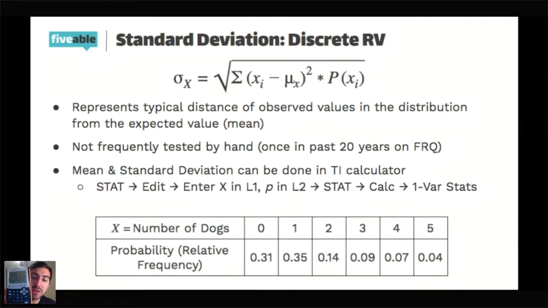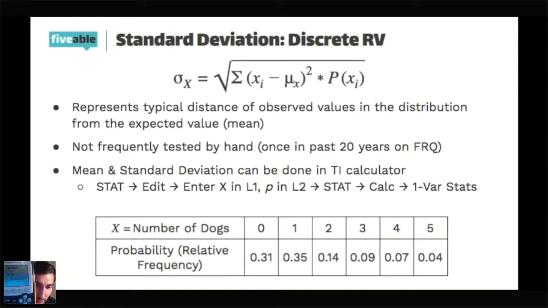And so what I can do to get all of the statistics I would want out of this table, mean, median, standard deviation, if I go back to stat and calculate, I want to do one variable statistics, what I have to do is tell my calculator that there's what's called a frequency list. And so you tell it that I have my main data in L1 and I have my probabilities in L2. And when you come down and actually go to calculate, it will spit out for you.